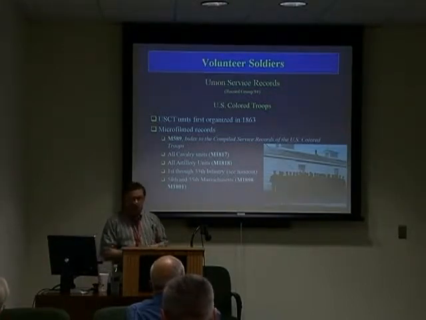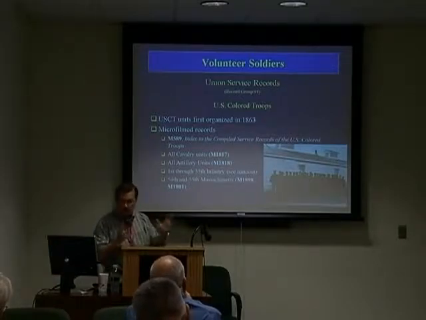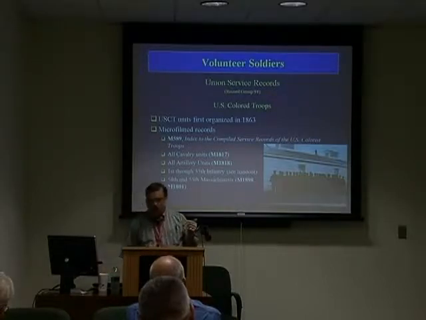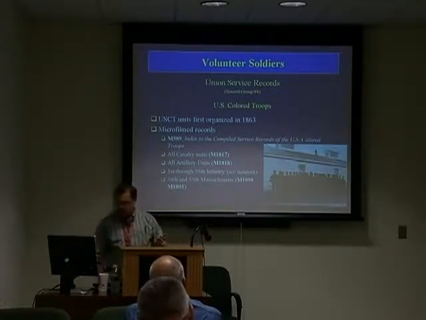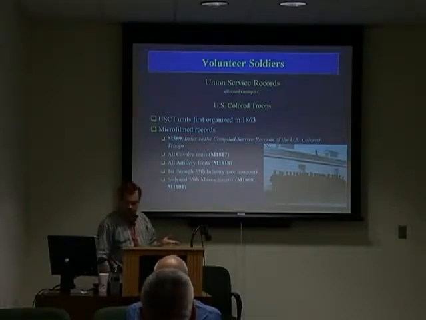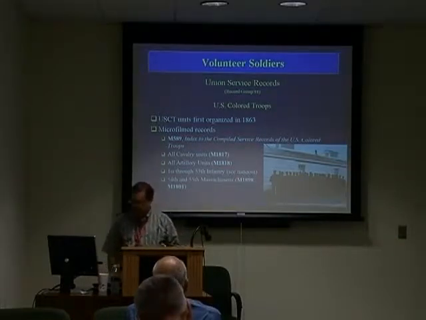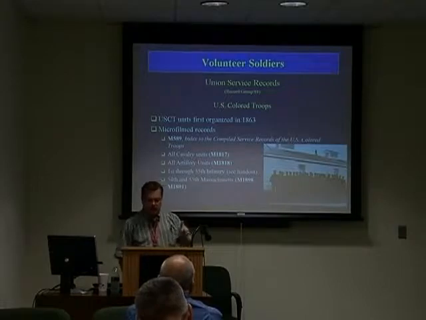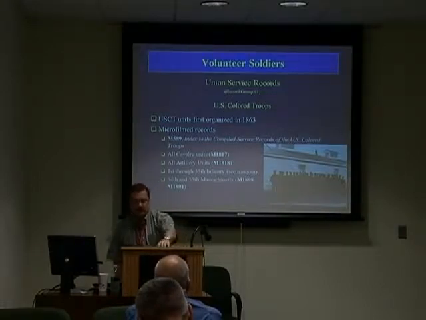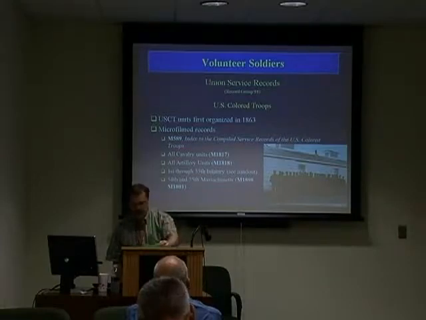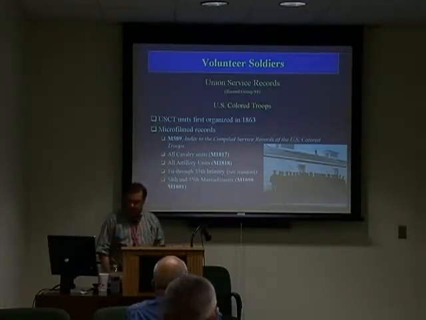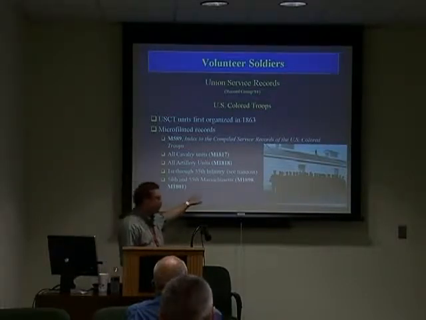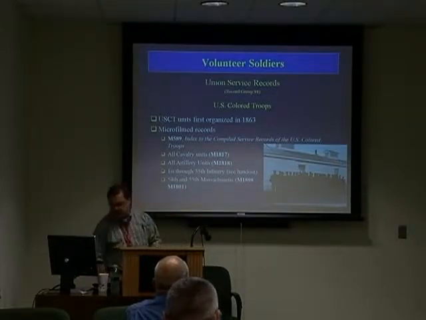But what we currently have available on microfilm, in addition to the index to all the service records, which are available in publication M589, we have all the cavalry units on microfilm in publication M1817, all of the artillery units in M1818, and then we currently have the 1st through the 55th USCT infantry on microfilm. Each individual publication is listed again on the green handout to show you which publication has which regiments. And then we also have the 55th and the 54th Massachusetts reproduced on their own microfilm publications, in M1898 and M1801.